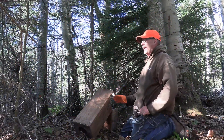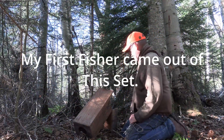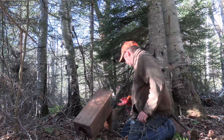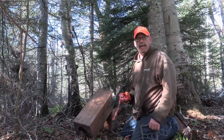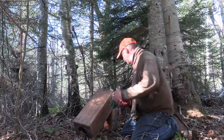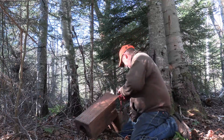All right, this is the second location. It took me a little while to find it because it's been a week and I'm not that familiar with the area. The beaver meat that we put in there is gone — it's clean. You can even see that the wood is clean inside of here.